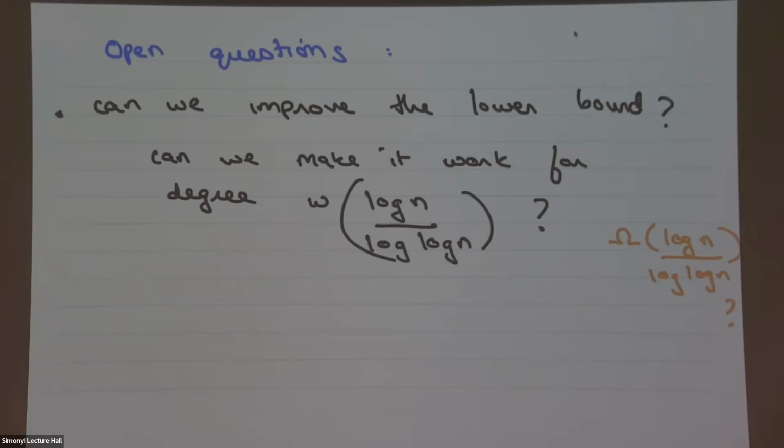We optimize the parameters to get the final statements to work. But the most interesting question, of course, is, I mean, the proof is not that hard. It is fairly simple. And are there ways of improving it? Nothing happens, no barriers are broken, if you improve it. There's scope for improving the lower bound, not making it work just for degree up to log n, but log n over log log n.